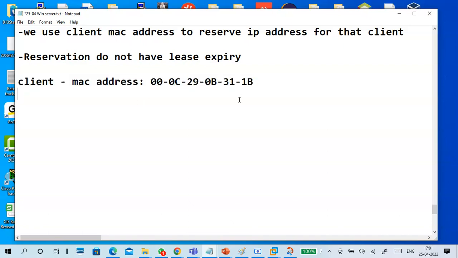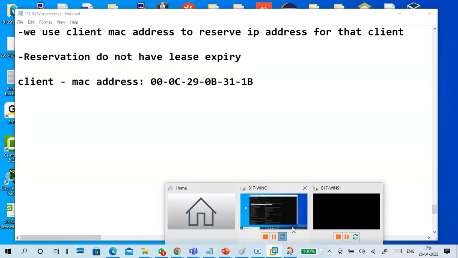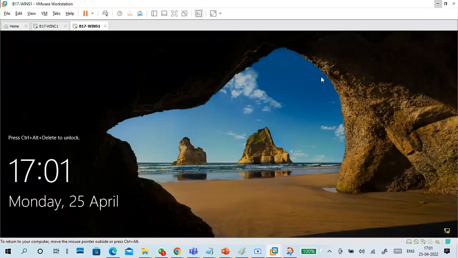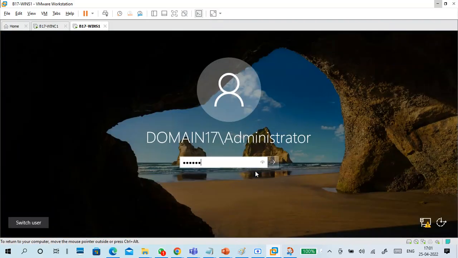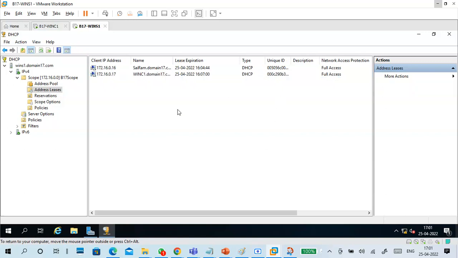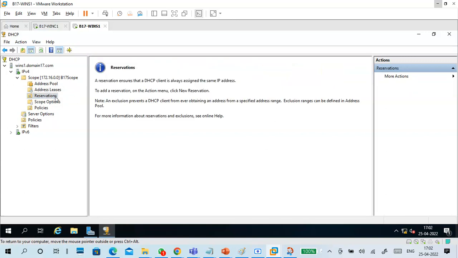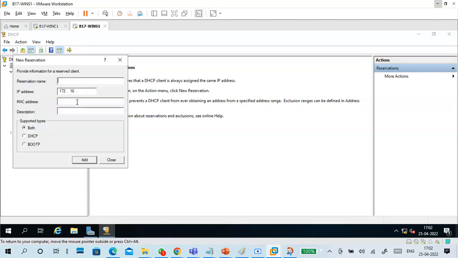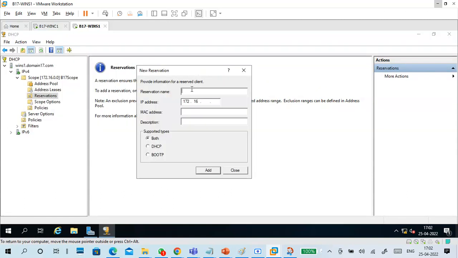This is my MAC address. Now what to do? Go to the server. Go to reservations. Right click on reservations, New Reservation. Give some name for the reservation.